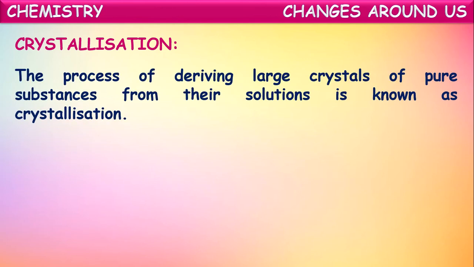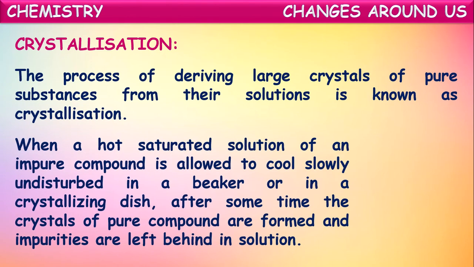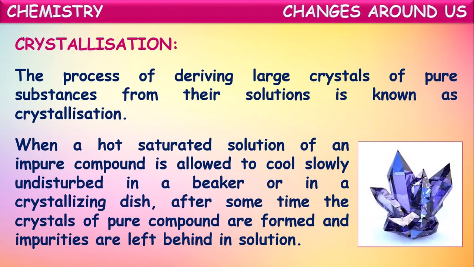Okay, now let us see one more physical method, crystallization. The process of deriving large crystals of pure substances from their solutions is known as crystallization. When a hot saturated solution of an impure compound is allowed to cool slowly, undisturbed, in a beaker or in a crystallizing dish, after some time the crystals of the pure compound are formed and impurities are left behind in the solution. So that process is called crystallization.